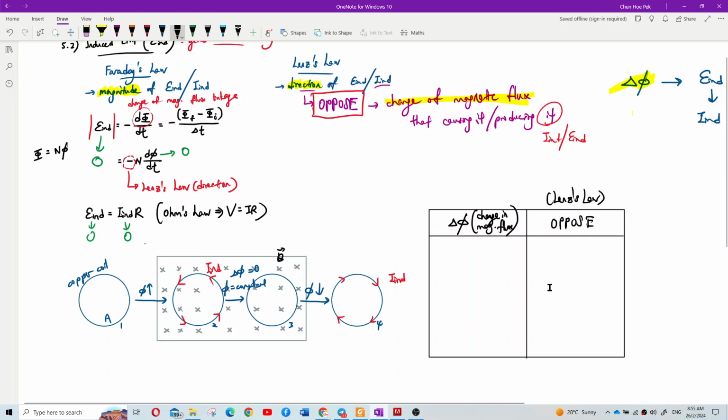Okay, Lenz's law. Now, class, we see induced current happen only when I bring the coil into the magnetic field and also when I bring the coil out of the magnetic field. That is when it will induce current. But what direction? Why is it anti-clockwise here and clockwise there? So look at here. This happens during one going to two, and then when three is going to four.